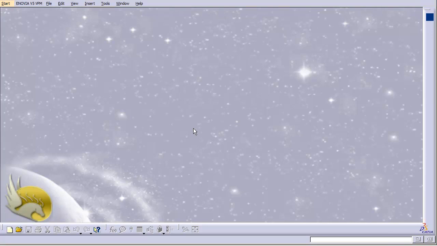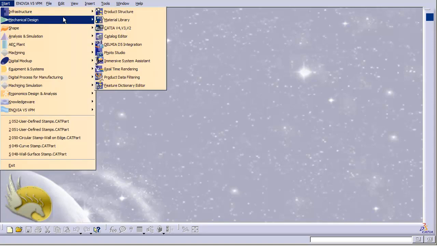In the previous section, I showed you how you can create a computer case door. Now I want to create the backplate of that case, and in later sections I will show you how you can assemble these parts together. Okay, let's go to the generative sheet metal design environment again.